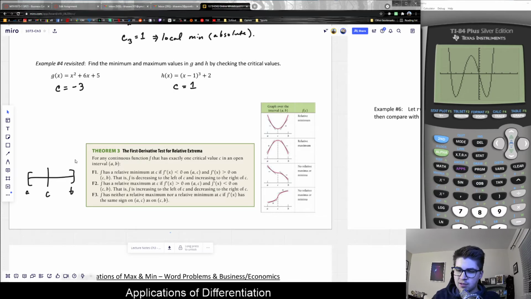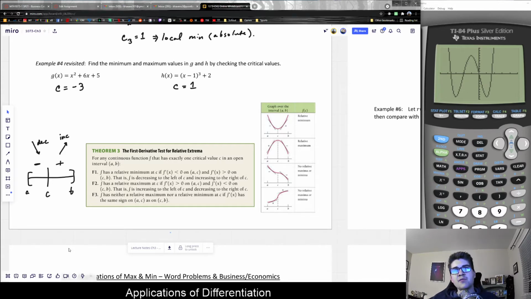And what we're looking at is, to the left, if the derivative is less than 0 on AC over here, I'll just write this as a negative derivative with the negative sign. If it's negative over there, that means that it's decreasing. And then part 2 says if it's positive on the right half from C to B over here, that means it's increasing. And of course, if our curve is changing from decreasing to increasing, that would indicate that there is a minimum value in between those points at the location of the critical value.